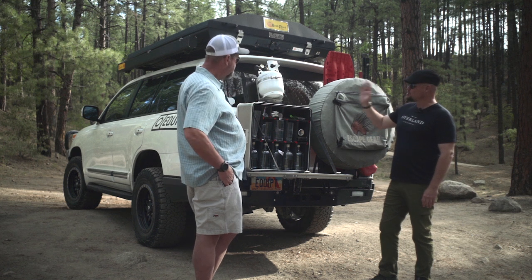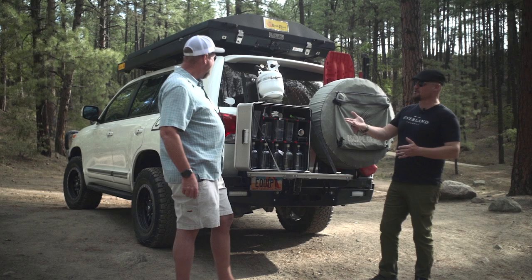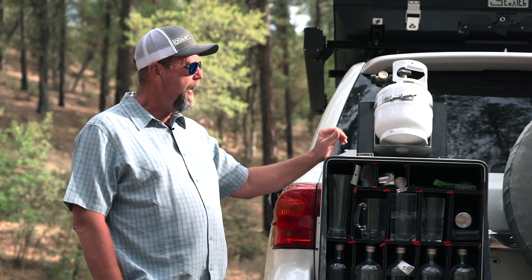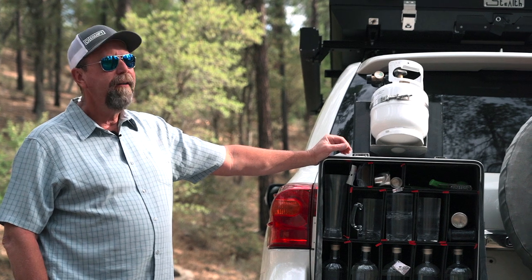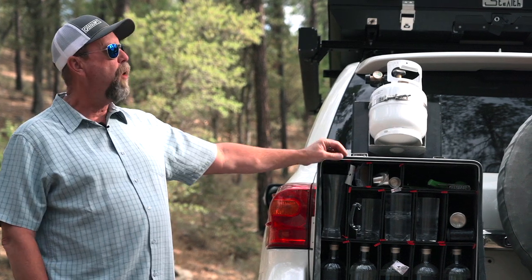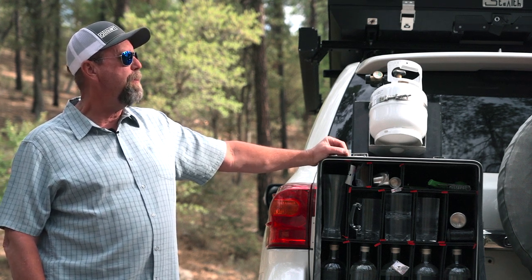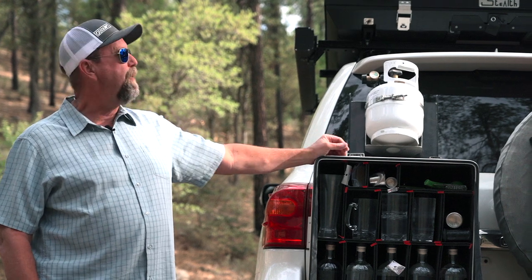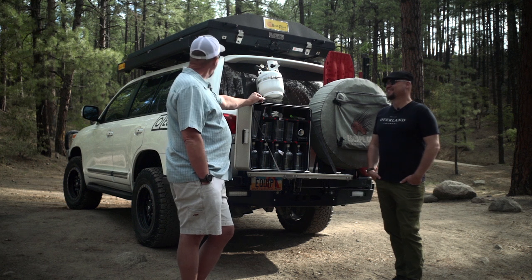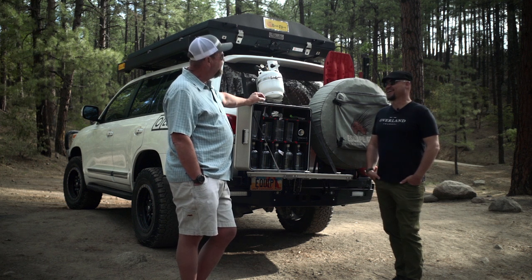There's a sticker on the back of your truck you said is the only one other than your own company logos. It's a little white cut-out of the Millennium Falcon. This is a very large white cargo vehicle with some black highlights that goes like a bat out of hell — so it's our little Millennium Falcon. You go light speed! Yeah, pretty much.